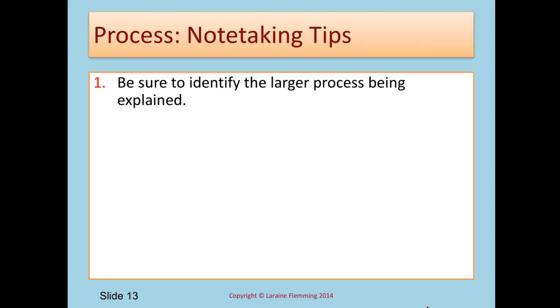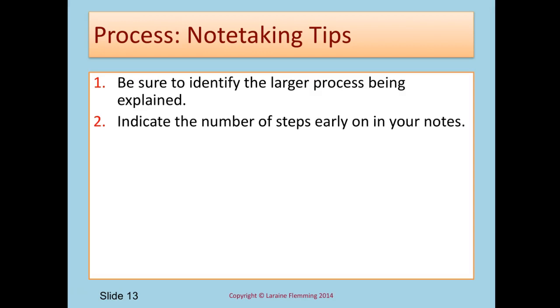When you're taking notes on a process paragraph, the first thing, the heading of your notes, should be to identify what is the process that's being explained. If you just have the random steps written down, it won't do much to aid your memory. Our minds work best when we can categorize each of the steps, but we need that major heading in order to do that. So early in your notes, you should indicate the number of steps. So if you're creating your heading, it would be the 3 leading causes, the 4 major contributions. Be sure to include that number in your notes.